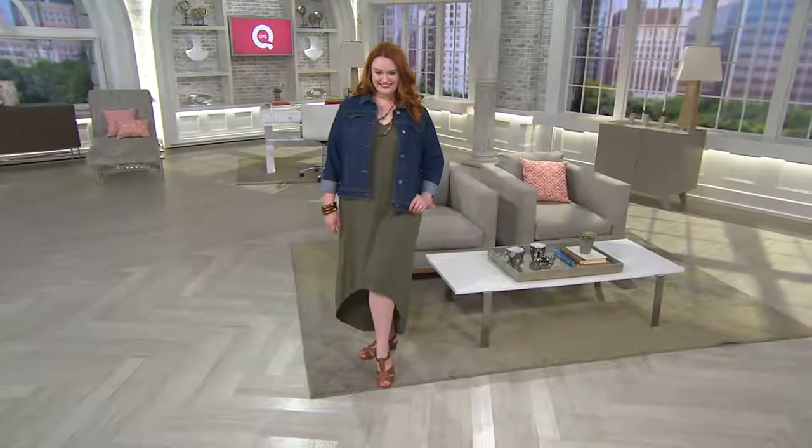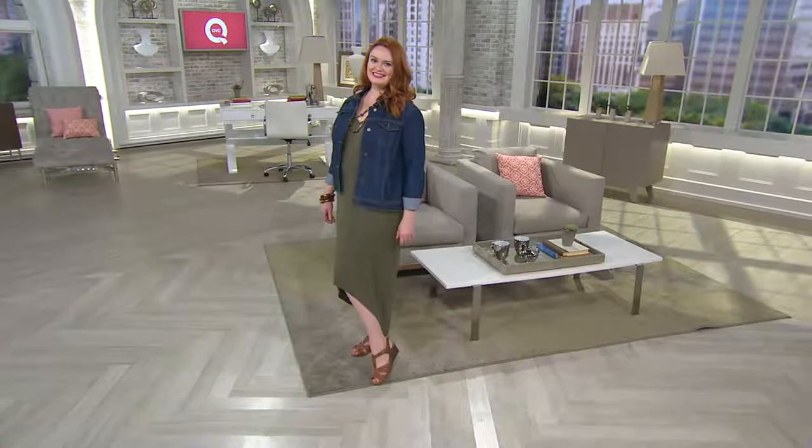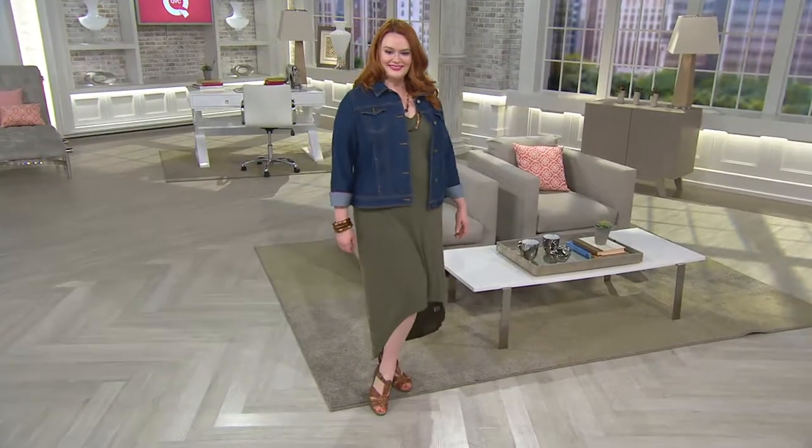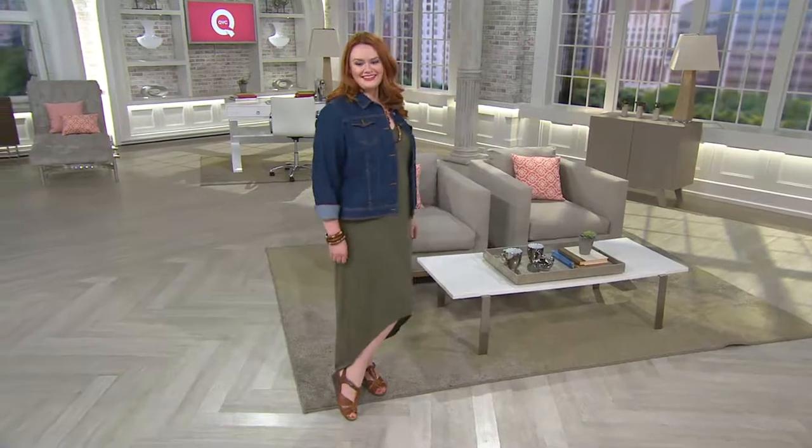The style is called Karen — a brand-new nubuck wedge with an adjustable back strap. The wedge heel height is about two inches. Bat is the British tan meets chocolate brown colorway, and Pecan Multi is the lighter tone. The item number is 265393. Use your credit card for two easy payments of thirty dollars and change. Sizes run six through twelve.